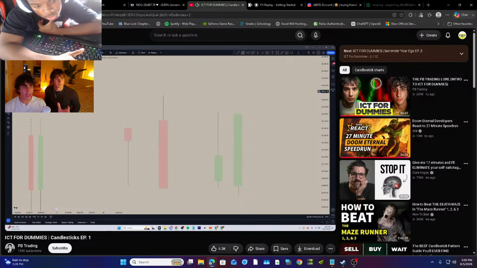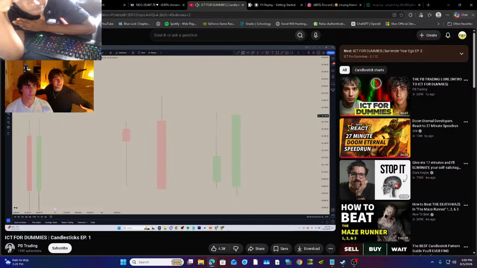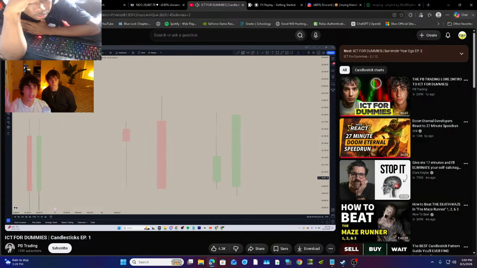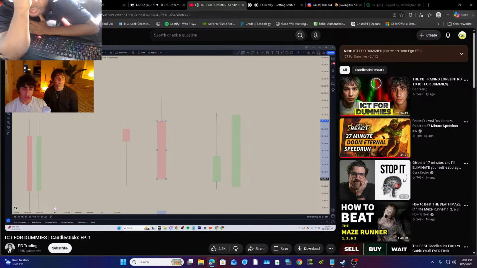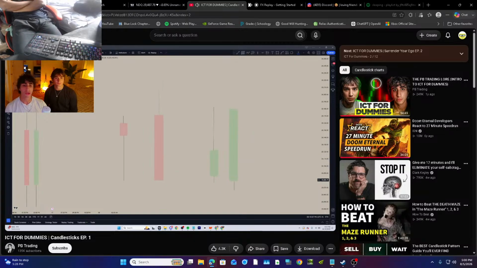We're not pattern trading these candles, guys. We're going to use them with narrative and other confluences, which we're going to teach you later in the series, and you're going to be able to put together everything like a Lego. So this is a strong bearish candle. This is showing a lot of selling pressure, right? The candle has traded all the way here, and we didn't reject anything in this area, and we closed here. And with 0 wicks, this shows that price is most likely going to continue lower.